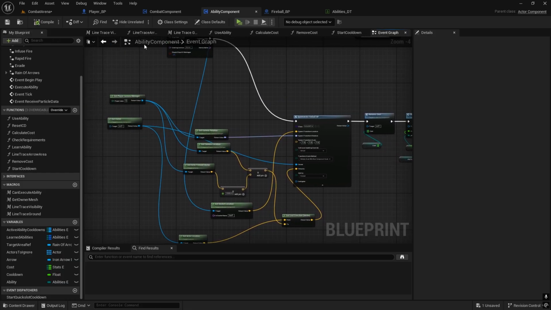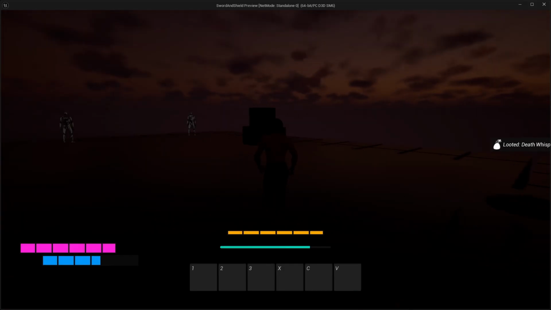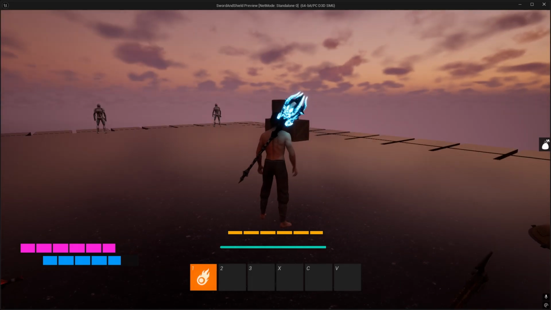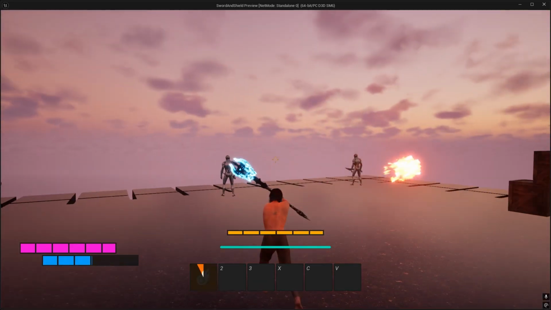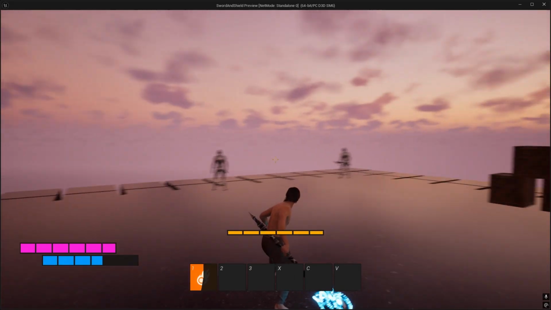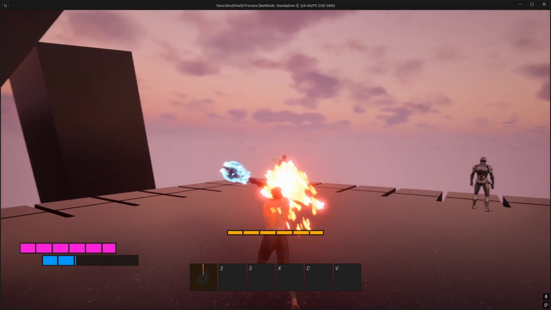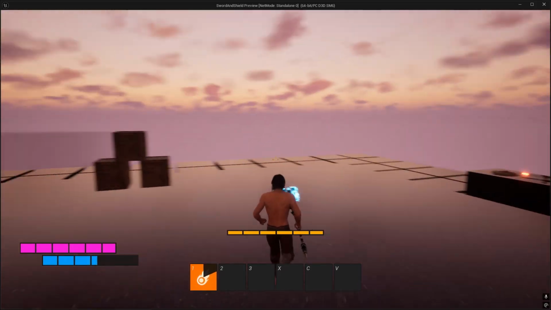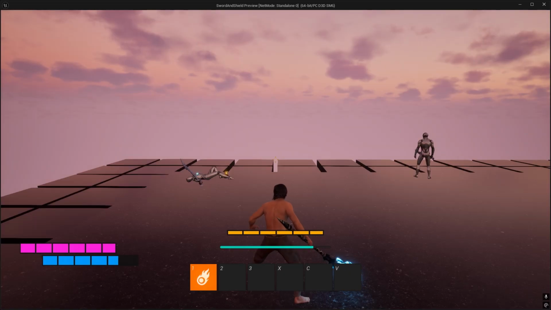Alright, so now we added rotation and fixed this thing. We can again just quickly test it out. So now when I'm casting fireball, I can move and rotate, and then it casts actually when I'm looking, not backwards. Alright, so that's working fine. It turns off the rotation as well. And that's pretty much it. Did I want something else?